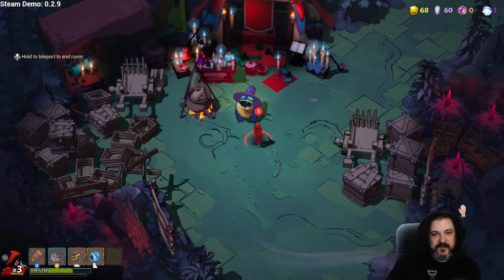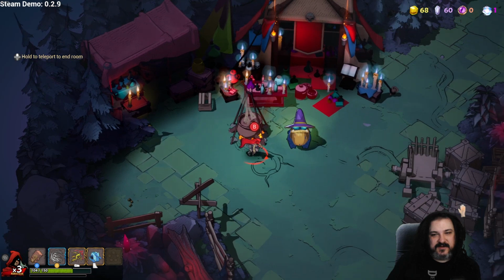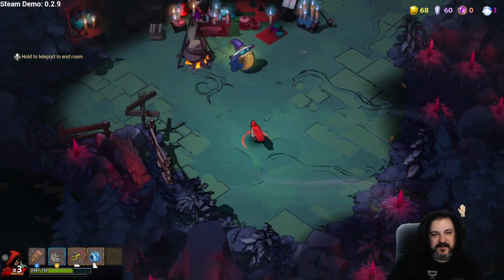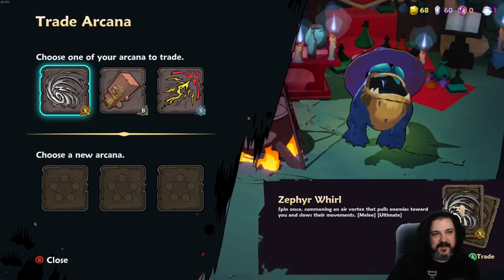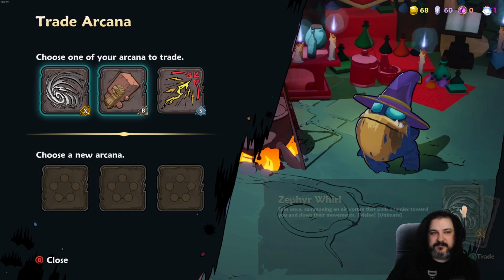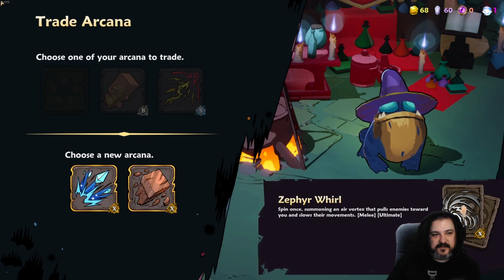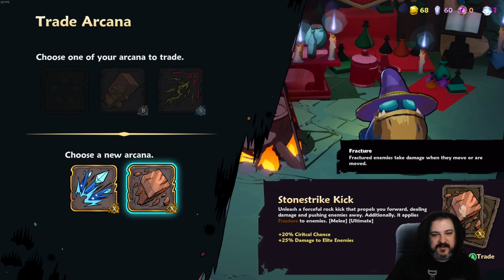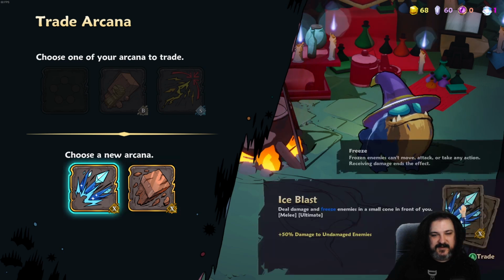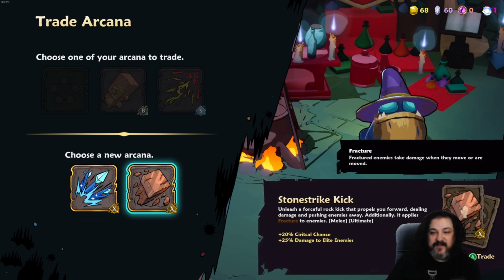Oh no, there is a thing we missed. Look at this man. Some kind of frog wizard. A frizzard. I could trade an Arcana, honestly. I wouldn't mind trading this one. Stone Strike Kick, Ice Blast. I mean, I've seen that one, haven't seen this one.